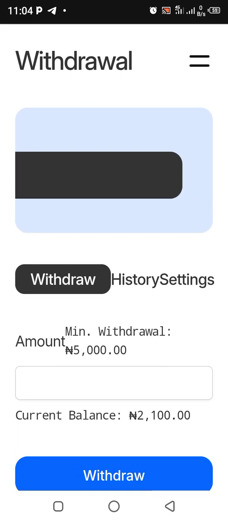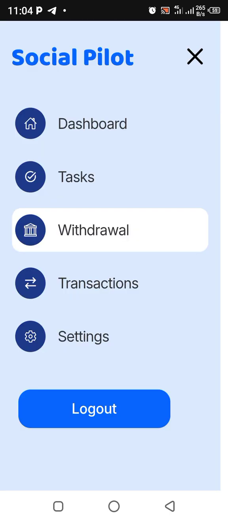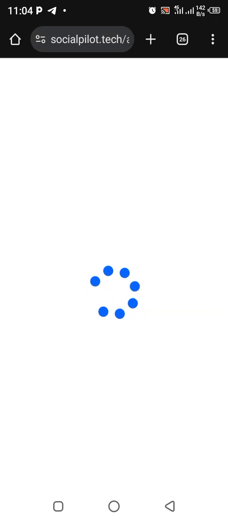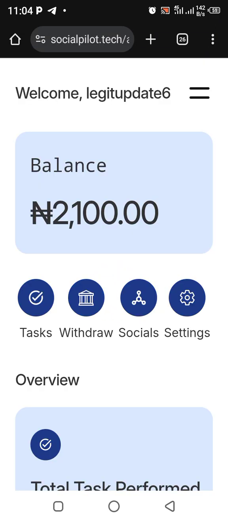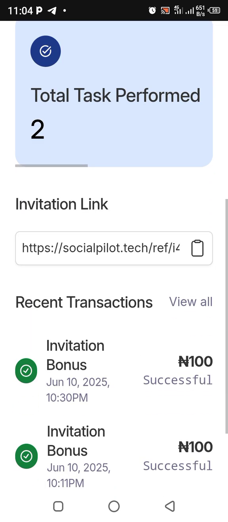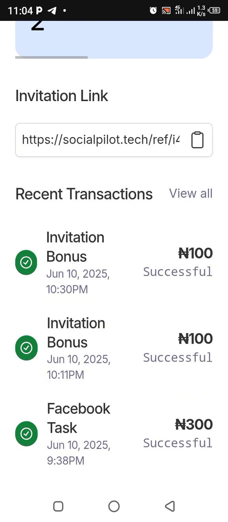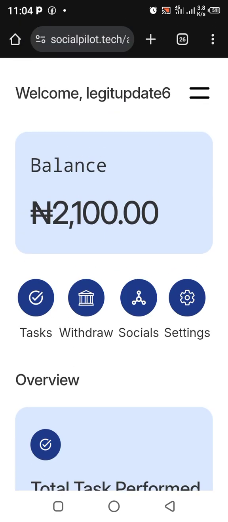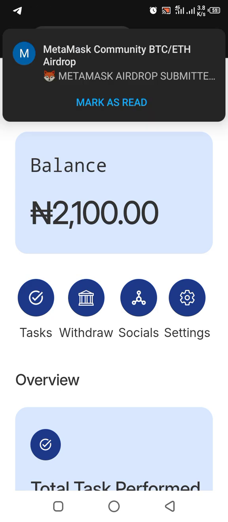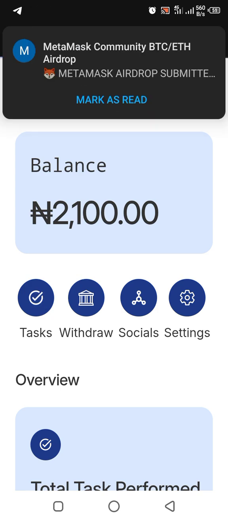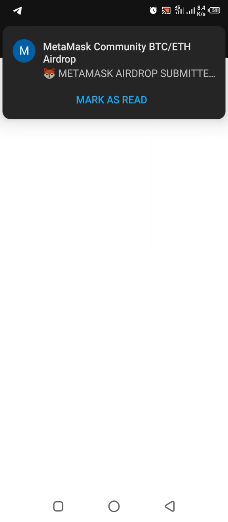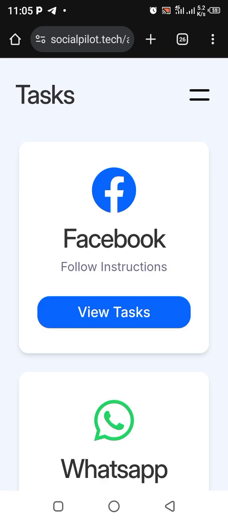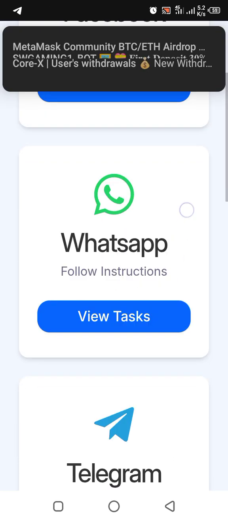One thing I love about this platform is that the tasks they are giving pay a lot of money. It's not like that thing of 100 naira. From 300 naira to 500 naira, that's what they are giving per task. And they have different types of tasks, but the ones I'm seeing for now are only Facebook and WhatsApp.